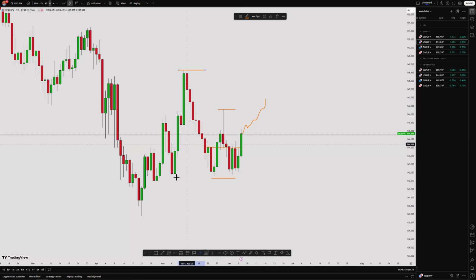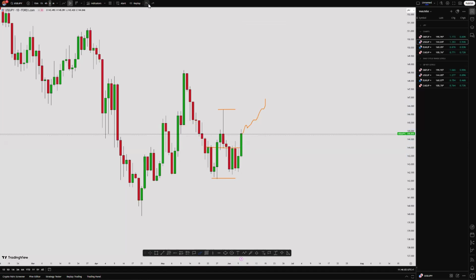Now, if we look at this, we had these higher highs here, higher lows, higher highs, higher lows, higher highs. Price broke structure to the downside, giving us these days of bearish price movement before we saw this counter break. And now we can potentially begin to expect some bullish price action, okay?